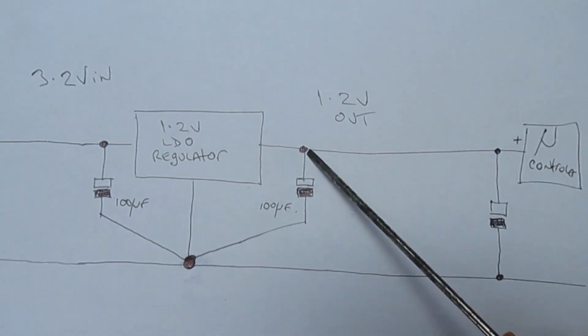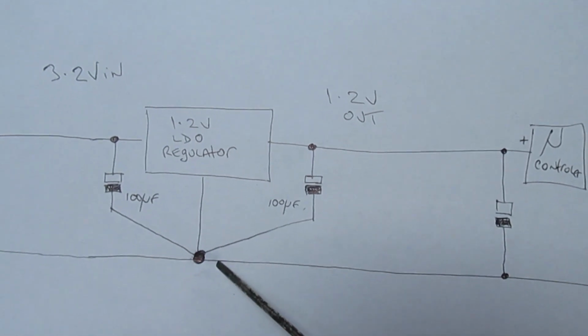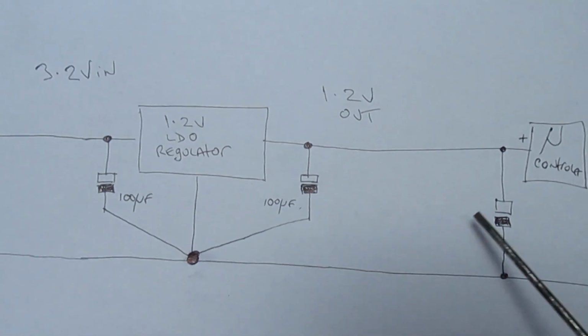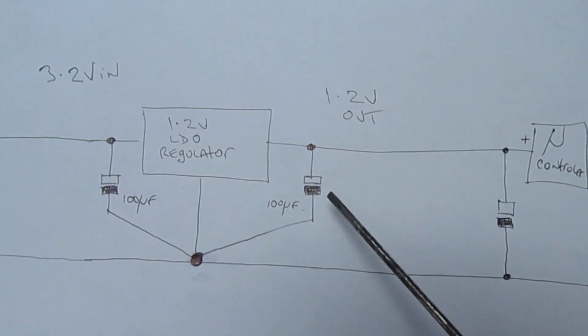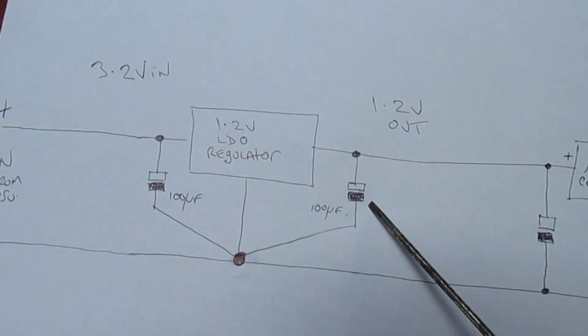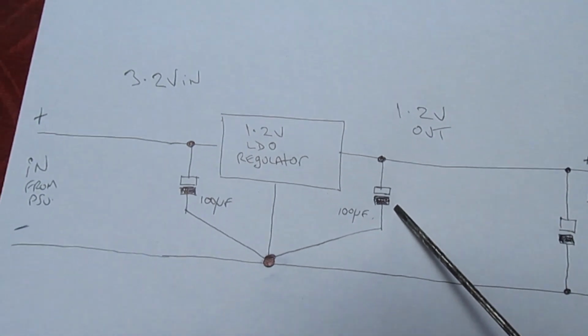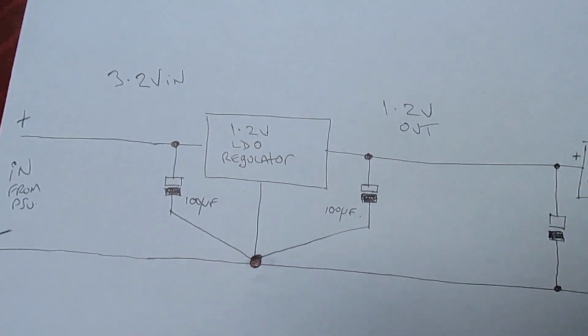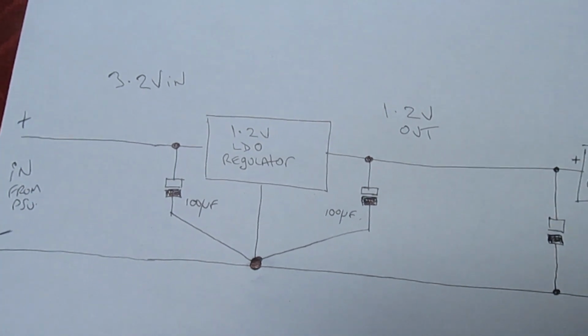If we measure this in circuit here and here, we're actually measuring this capacitor in parallel with this one. So the chances are this will give a good reading in circuit, and you could easily think that this capacitor's okay when I think it's faulty. So let's just set up an ESR meter and have a look.